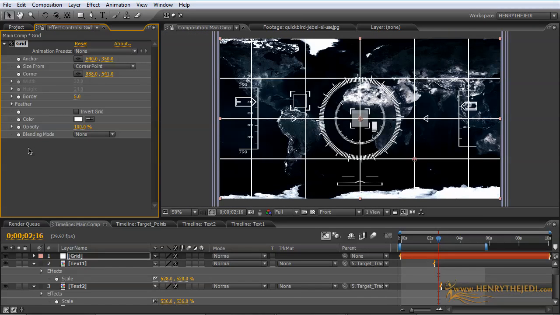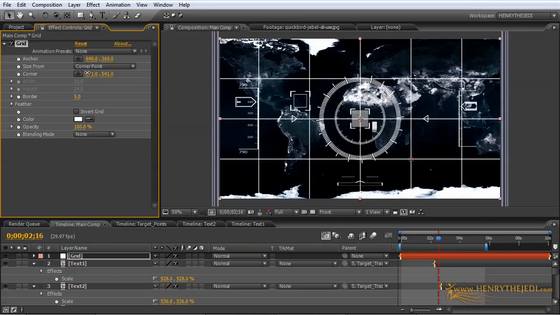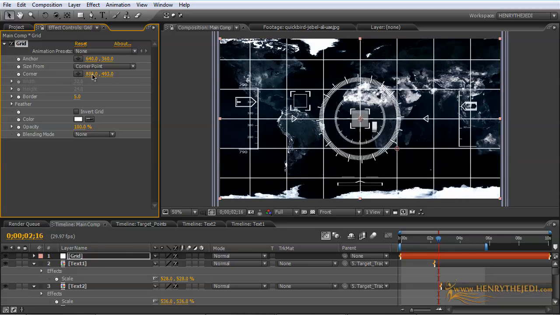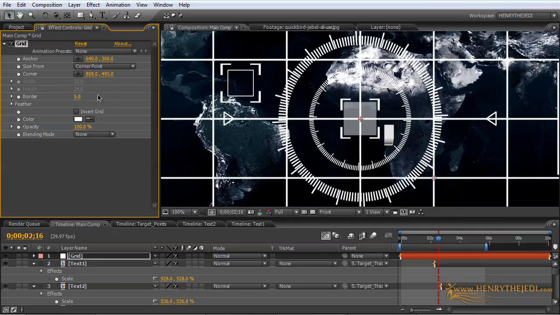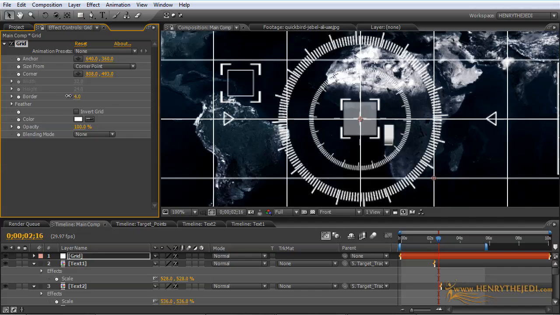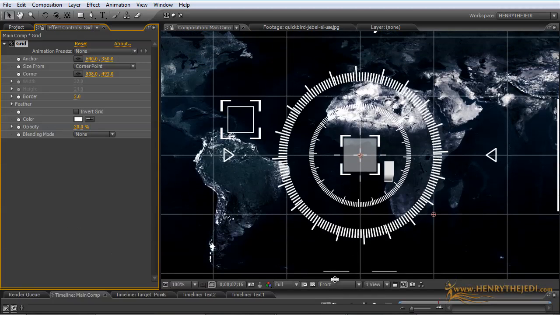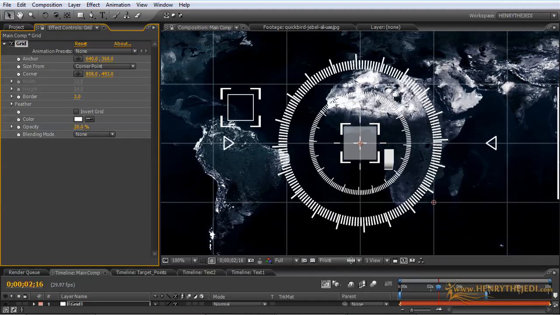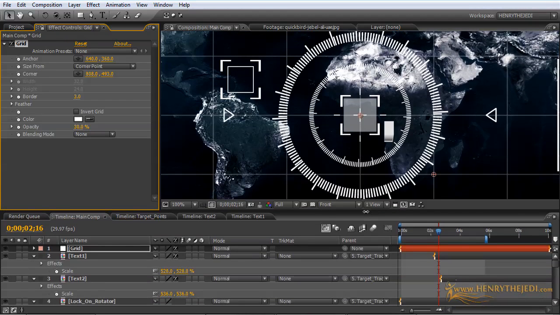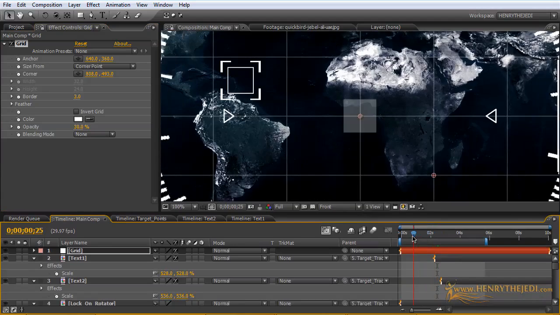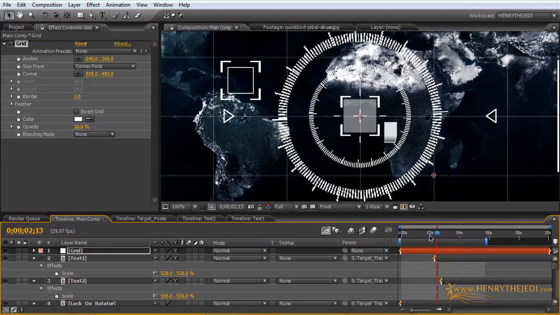Perhaps we've done it a bit too much. Let's just get them a bit closer to each other. Yeah, like that. And the border, let's reduce it to something really small. And the opacity, please reduce. Yeah, something minor like that. Now it's looking much, much more interesting. All right. Yeah, just looking fantastic, I must say.